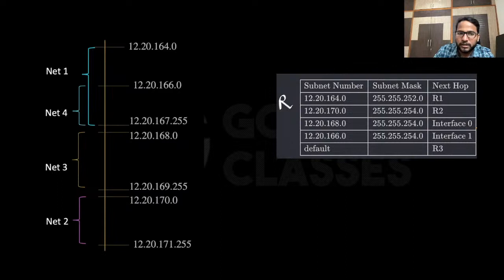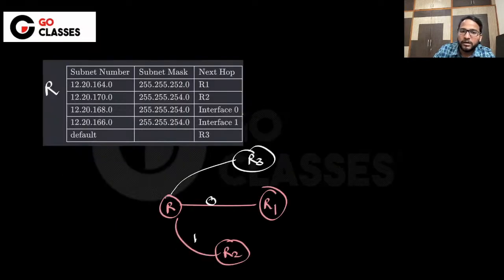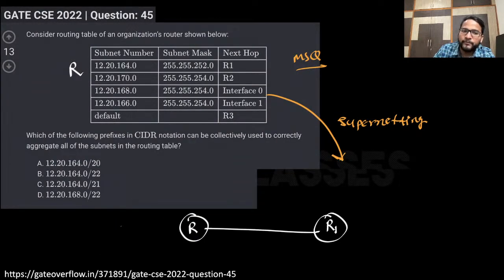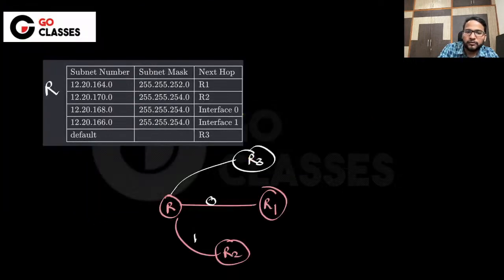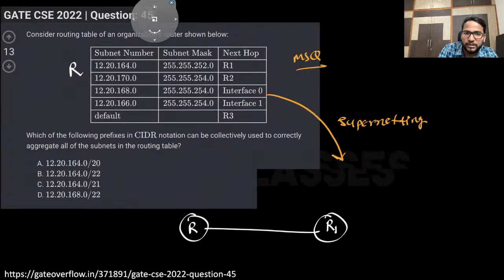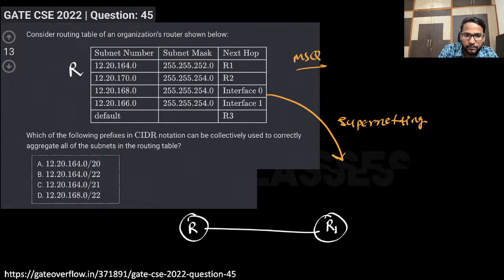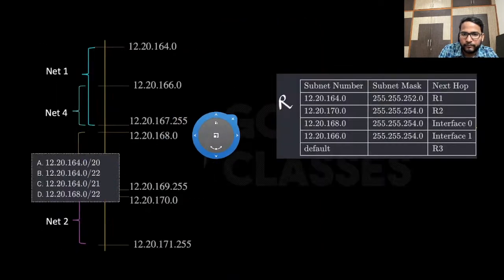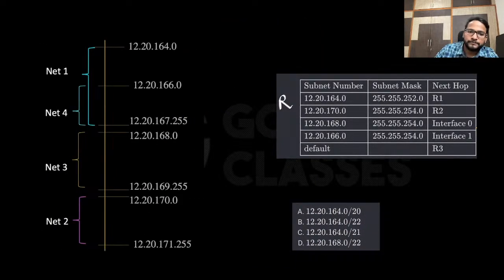Now let's see the options. See which networks you can combine or which networks you cannot combine. It again depends on the next hop. This question is not well framed, to be honest. But let's see the options. These are the 4 options I have. So let me draw a diagram where I will have the 4 options and the networks all in the same place. Copy these 4 networks. Okay, these are the 4 networks that I have.